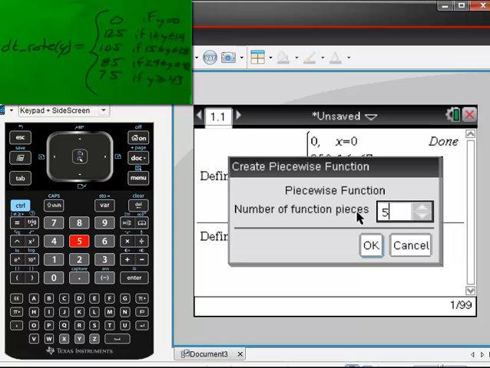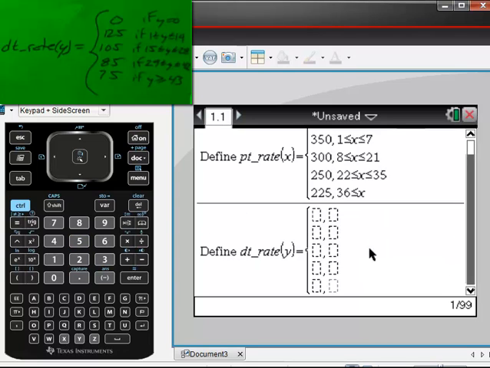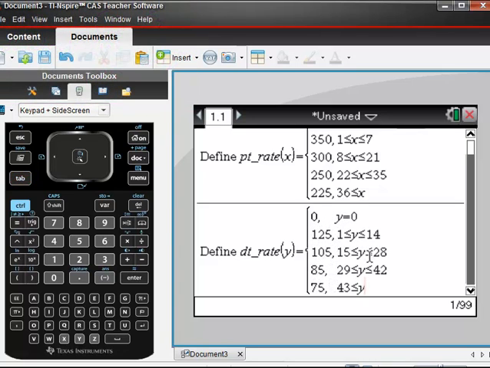Okay, 5 there. Click on OK and begin this one in a similar way. The value is 0. Under the conditions, tab forward, y equals 0, tabbing forward, and continuing doing this as in the primetime function. Alright, so now we get to here and enter.